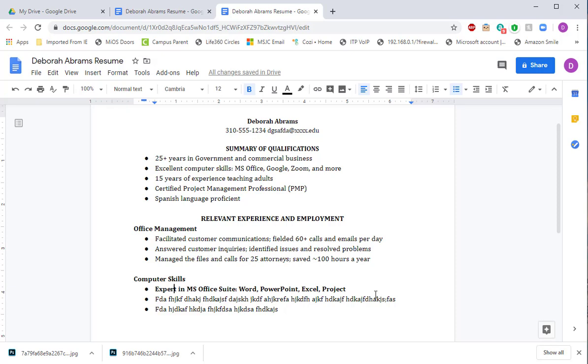So if you select a line, now what I mean by that is you come to the beginning of it, you place your cursor at the very front, and now you press down and hold the left mouse button, and then you drag your mouse to the right, and you don't let go of that left mouse button until you get to the end. And it'll show you exactly what you have selected. If I wanted to do more than 1 line, then I just drop my mouse down, still with that left button held down, and you'll see that you have that selected. So you just see what it is you have selected, and when it's exactly what you want it to be, that's when you let go of that left mouse button.